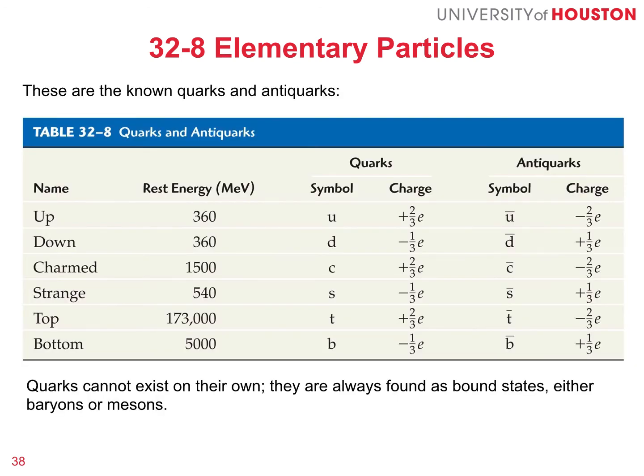Here we have a table of all the known quarks and antiquarks. As mentioned before, there is something called an up and a down quark. It turns out there are other types of quark. One is a charm quark, the other one is a strange quark, and we have a top and a bottom quark. All of them have different charges and different masses. Now, quarks cannot exist on their own. They are always found in bound states, either in a baryon or a meson. If you try to detach a quark from one of these states, more quarks are made in the process to make more hadrons or mesons.